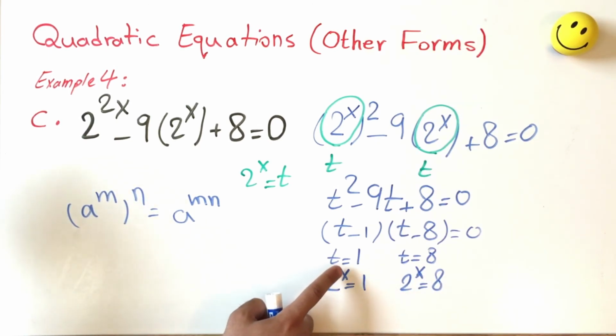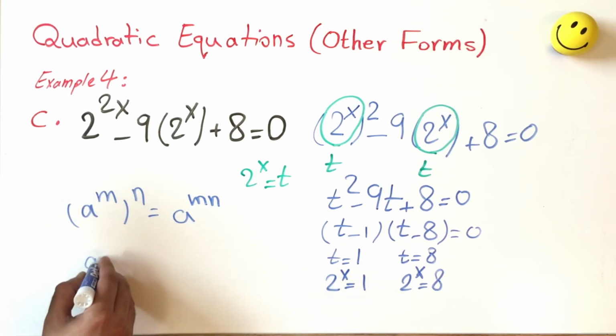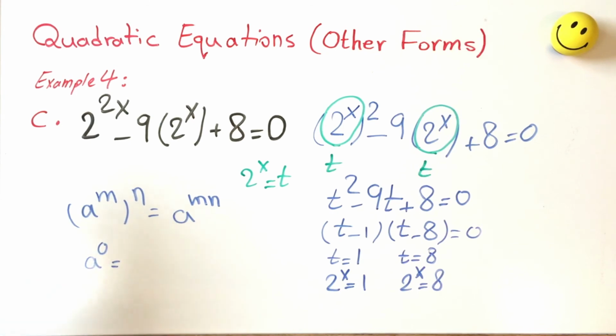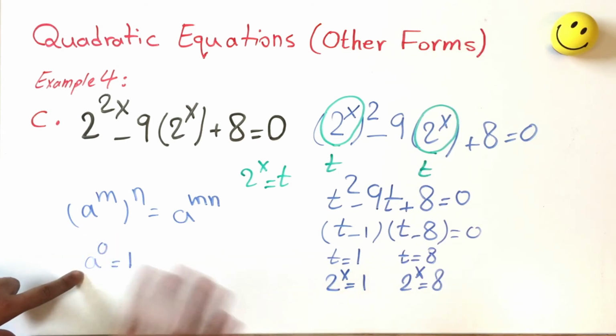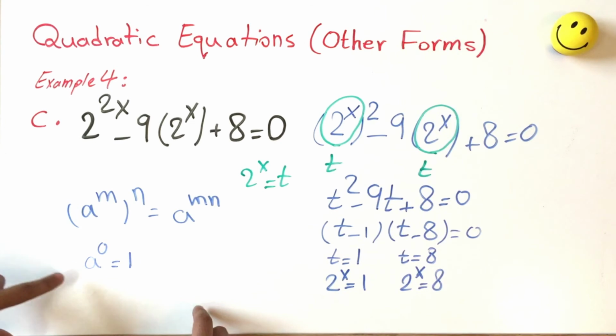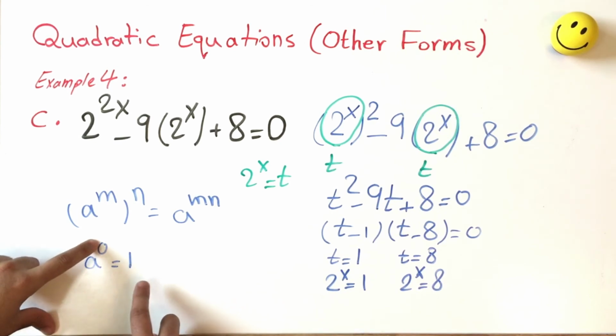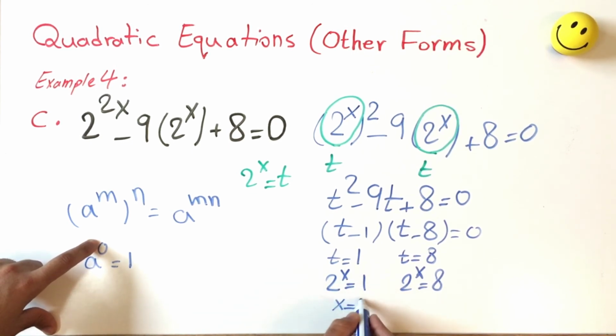2 to the power of what number is 1? You know that any number to the power of 0 is going to be 1. Just if it is 0, 0 to the power of 0 is a little bit complicated, so we are not discussing that. But any number other than 0 to the power of 0 is going to be 1. So we have 2 here, so 2 to the power of 0 is 1. So that means x is 0.